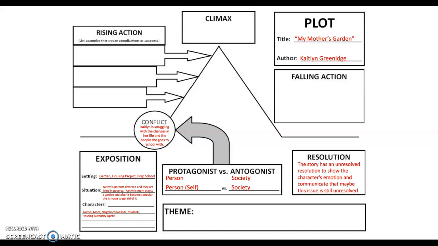All right, once we've got through the conflict, now we're thinking about how the story is building towards this climax moment, the major moment in the story. And so for some of you, I think it might be beneficial if you just paused right now and wrote down what you think the climax actually is. What is the pinnacle point of this story, the most intense moment, the most frustrating for you probably as a reader? Pause now and try to write down the climax. That will help you get the rising action.